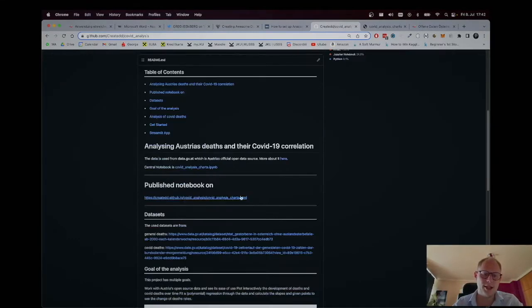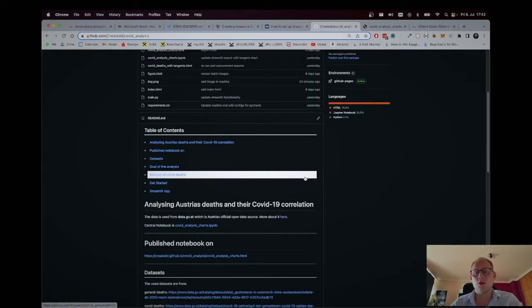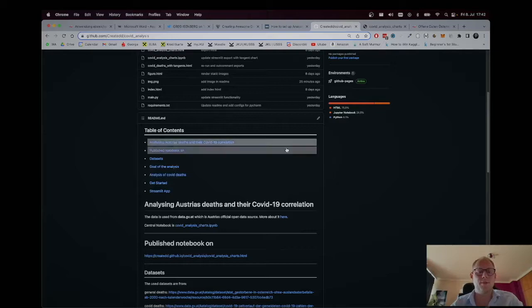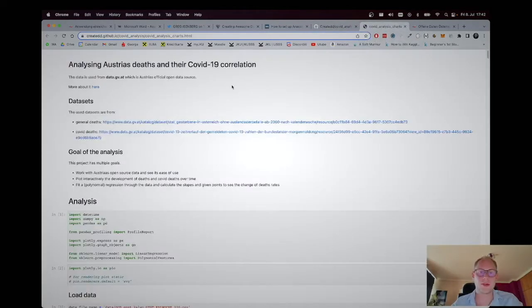As I said, I linked this to the corresponding Python notebook, Jupyter notebook to be precise. I linked the data sets. So when you go to the notebook, you can see the data sets, so you can always update it yourself. This is not integrated, so it's not updating itself, but that was also not the idea.